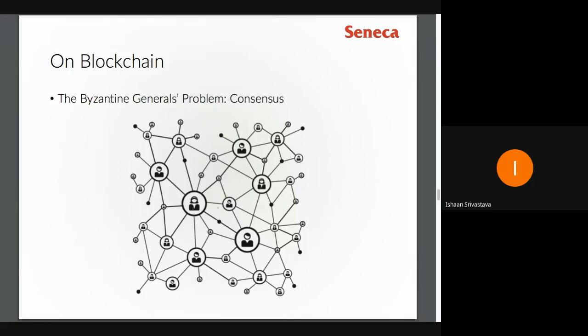Each of these nodes then vote by a consensus algorithm on which copy of the dataset is correct. All the other nodes then will update themselves with this new correct copy of the ledger after the consensus has been determined. Now that, again, is the hardest part, determining a consensus, and that's what blockchain really excels at. And again, remember, blockchain is not necessarily a breakthrough technology on its own.